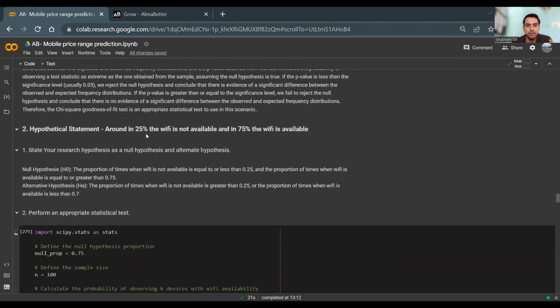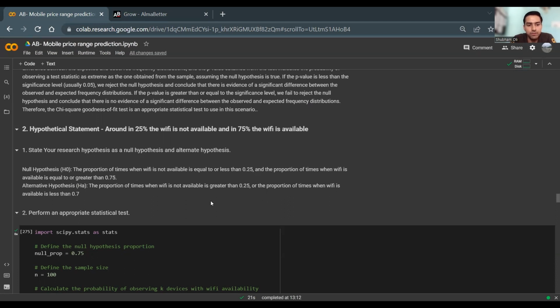And our second statement is that in 25% the Wi-Fi is not available, and in 75% the Wi-Fi is available. So our null hypothesis will be the proportion of times when Wi-Fi is not available is equal to or less than 0.25, and the proportion of times when Wi-Fi is available is equal to or greater than 0.75.